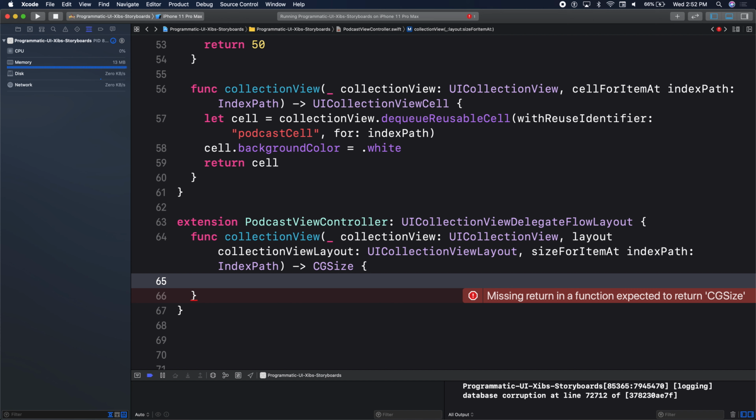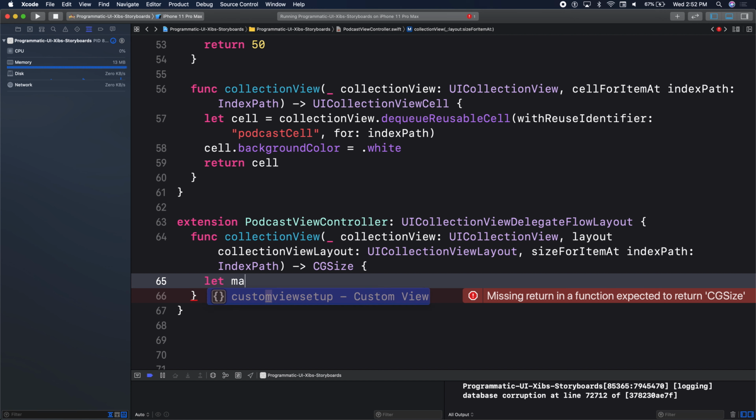So what does this function do? It returns a CG size. What's a CG size? A CG size is a tuple which has a width of the item and the height of the item, okay? So here in the view controller, at this point we could know our screen width and height, correct? What are we going to use for this, to find out what the maximum width is of the device? Yulia? What's the class that we use if we want to know the screen dimensions of the device? UI screen, right? So UI screen.main.